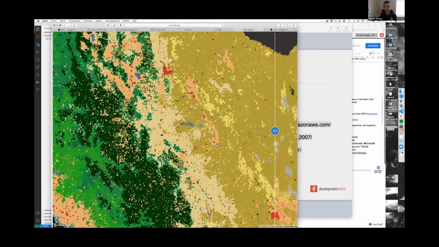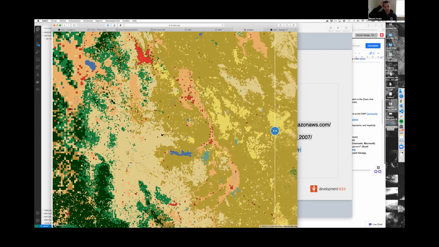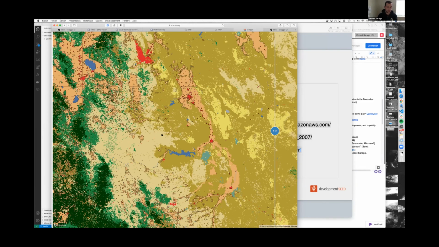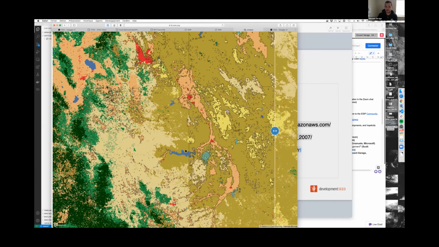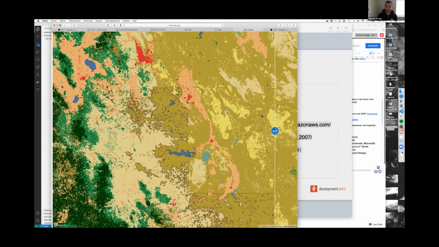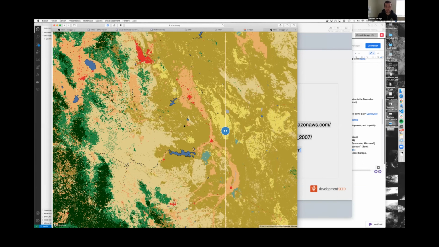This is just a little experiment to show how dynamic it can be. Once you have your COG stored somewhere, you can do a lot of operations live when you are loading it and displaying it on the web client. I just store one file somewhere on S3, and then we have a lot of opportunities.